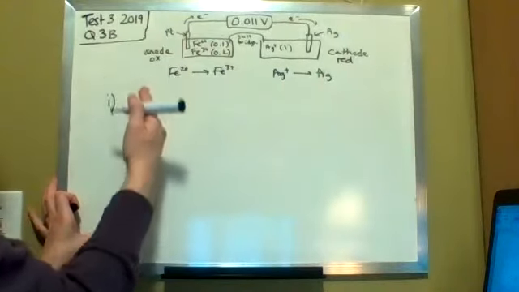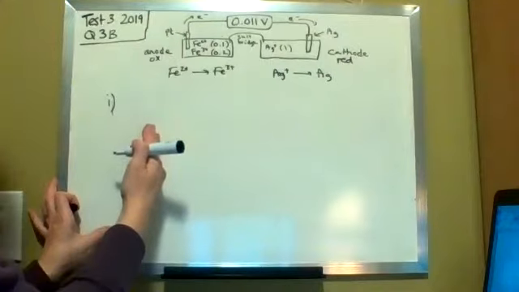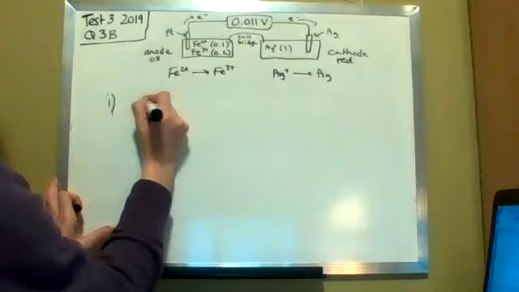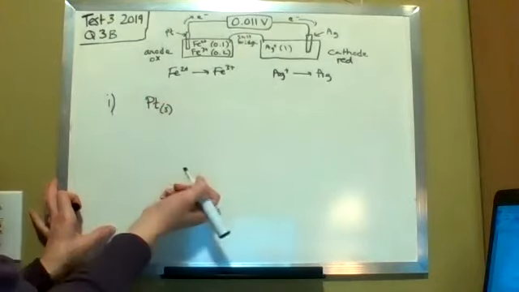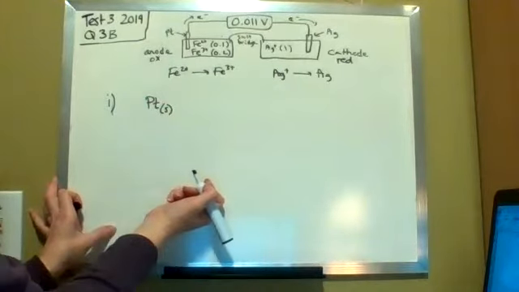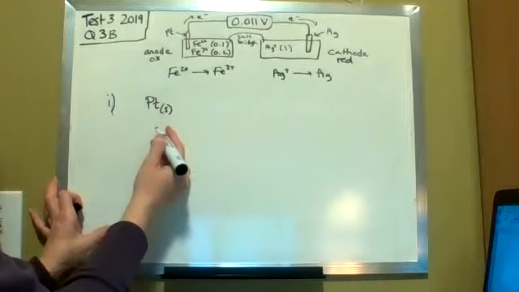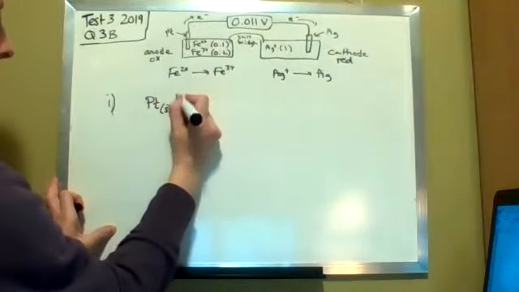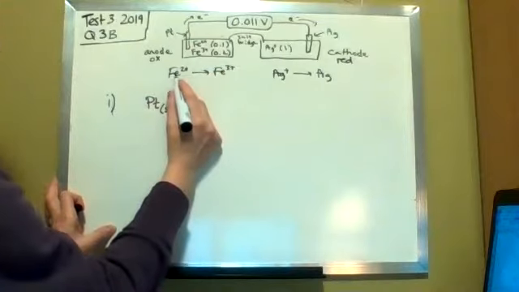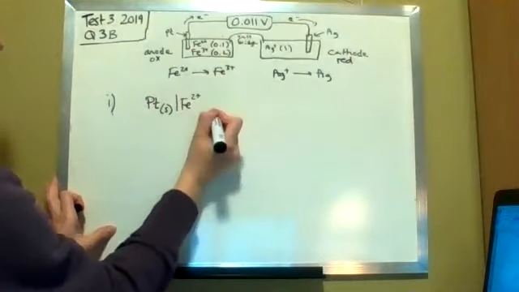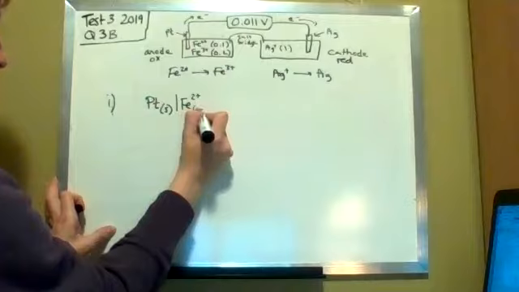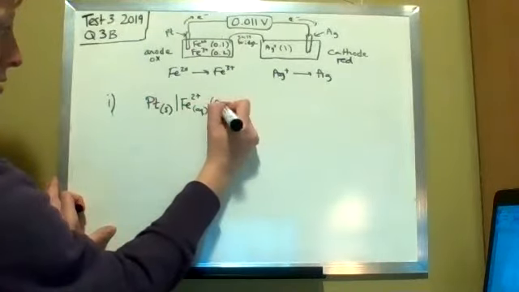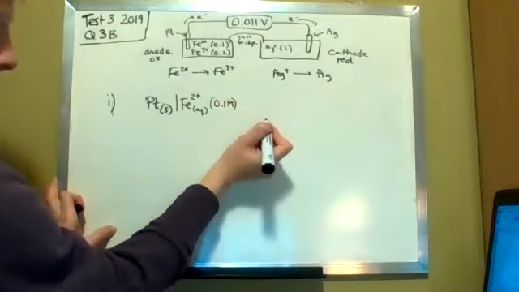You start out with your anode and the actual electrode portion of it, add your species, and then you're going to do the cathode. So I'm going to put everything in here. I can see it all. So platinum, solid. Specific here, you have to show all the phases. Then we have a phase boundary between the solid and the solution phase. And within the solution phase, we're starting with iron 2+. And you have to put, first of all, that is aq and the concentration in there. So this is 0.1 molar.